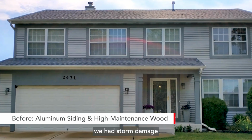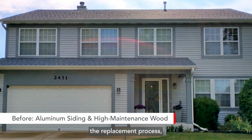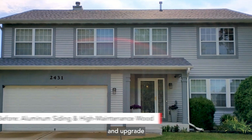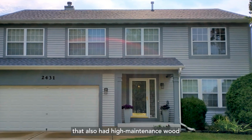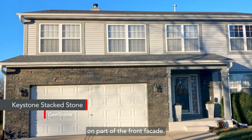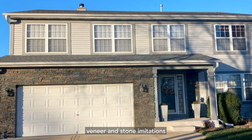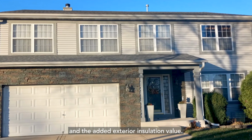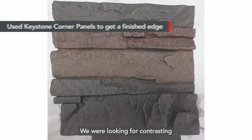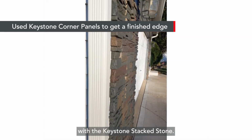This past summer we had storm damage to the siding on our house, and since we had to go through the replacement process, we decided to just go ahead and upgrade from the original builder aluminum siding that also had high maintenance wood to the newer GenStone on part of the front facade. We decided on GenStone over other types of stone veneer and stone imitations because of its impact resistance and the added exterior insulation value. We were looking for contrasting gray colors with additional accent color, so we decided to go with the Keystone stacked stone.